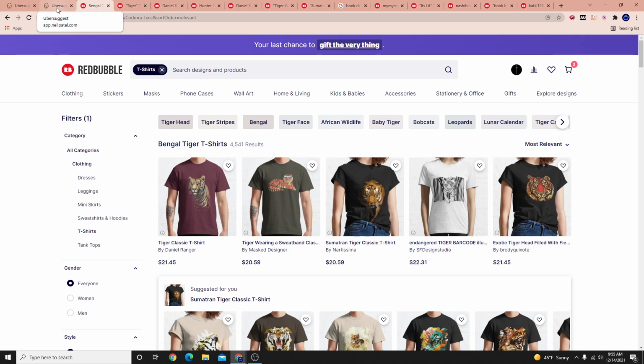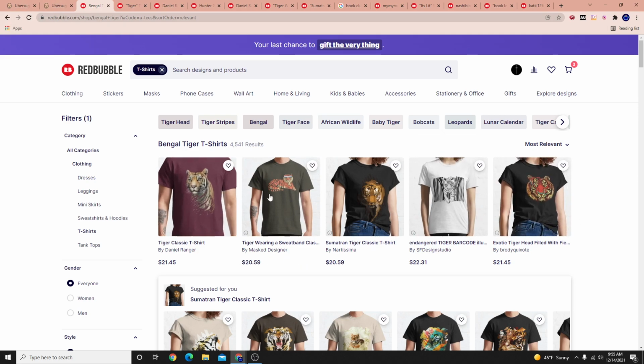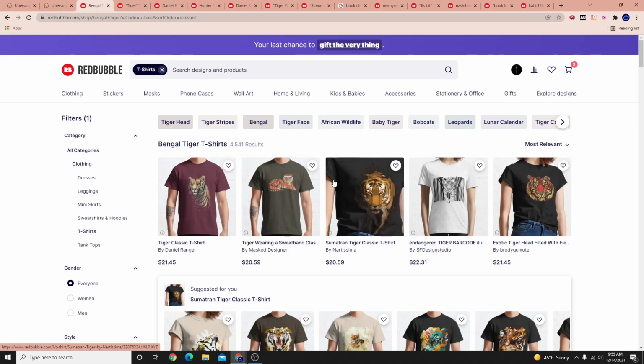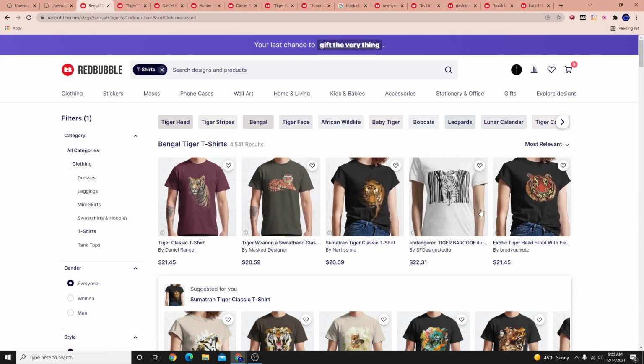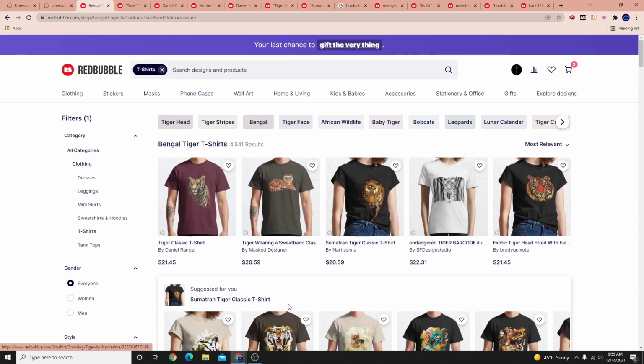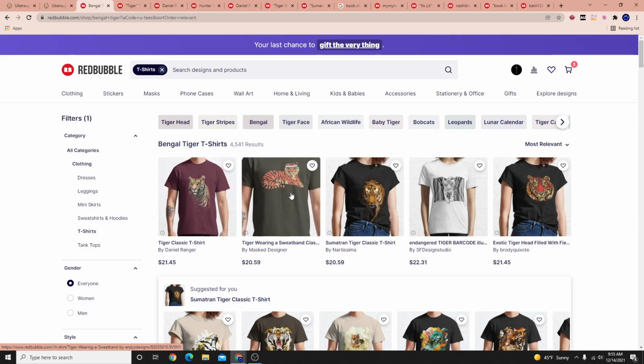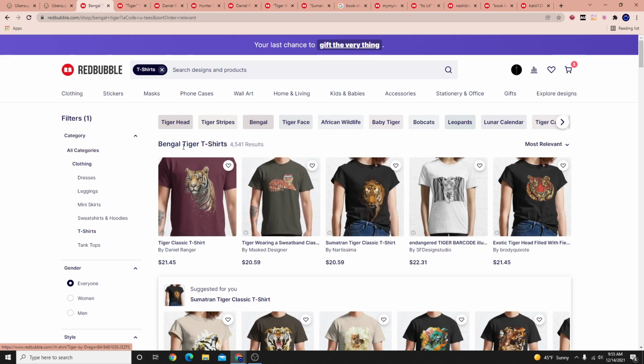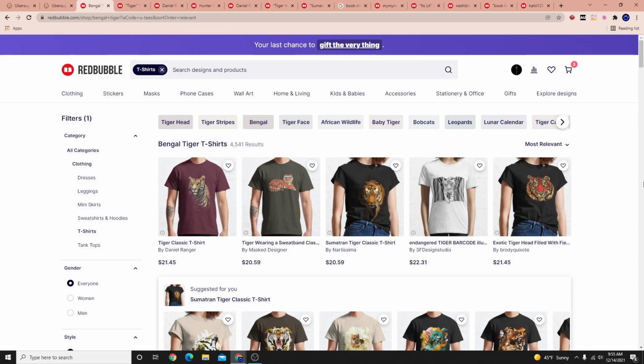But let's be honest, with Bengal tigers, how superior of a design can you be? They're all pretty much the same. I mean, not to be disrespectful, but they all look great, is what I'm trying to say. How much better can you get than what you're seeing here? It's hard to get better than this, right? And at that point, it's just preference over performance, really. Somebody might like this design over this design. Somebody might like this one over this one. It's just preference at that point. There's nothing really that you could do about that kind of decision making.